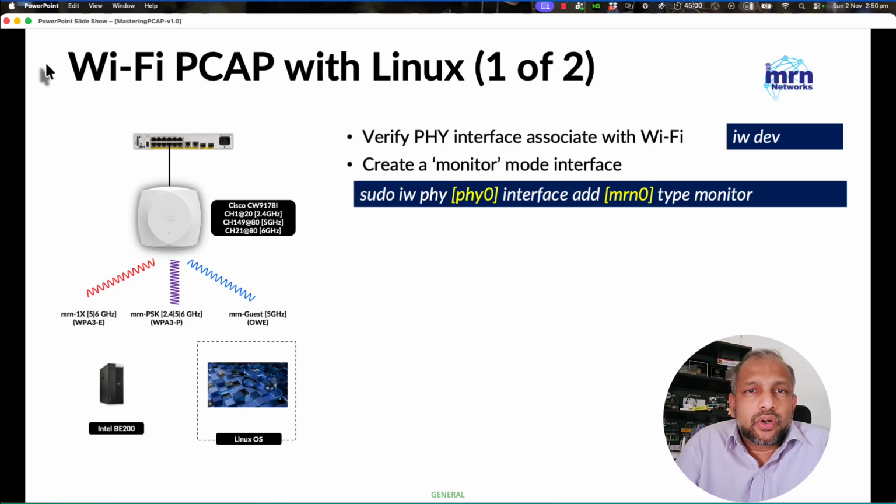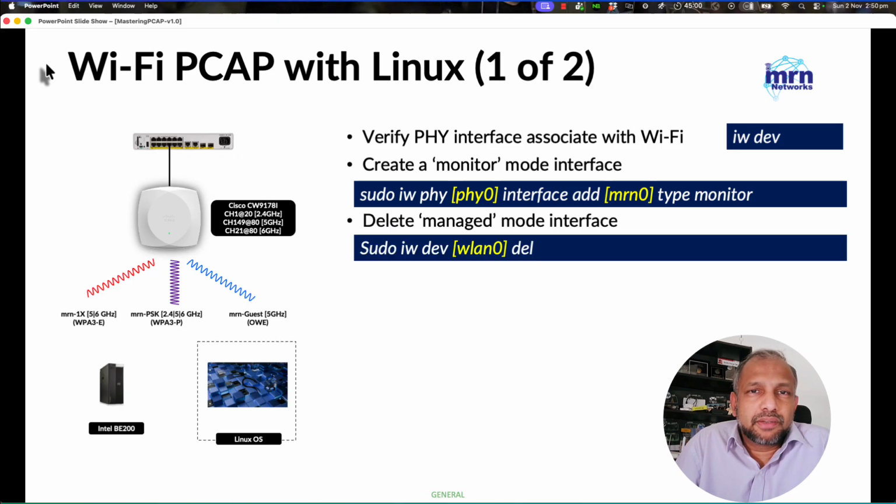So how can you create a monitor mode interface? You specify the physical interface, give it any name, add the interface, and set the type to monitor. And then you can delete your existing managed mode interface, because we are not using it here.